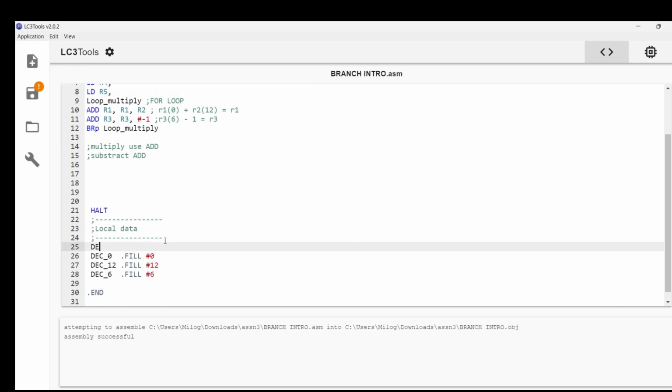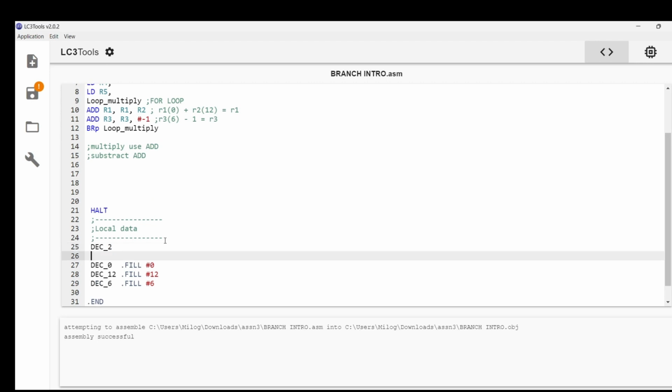And then we could do this decimal 2, and then we have decimal negative 1. Let's call it negative. Do this. Okay.